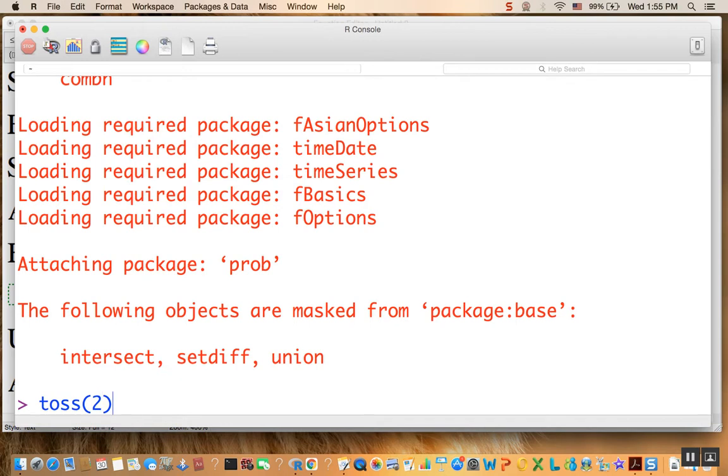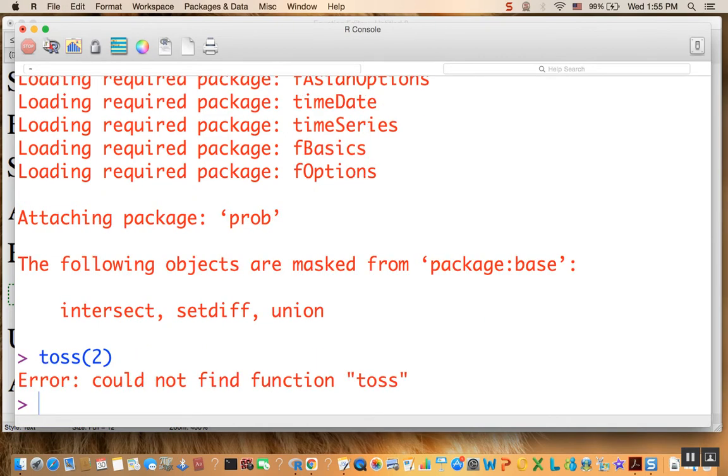Okay, so we said our random experiment of interest is tossing a coin twice. There's a function in that package, in that library, called tosscoin, and then brackets 2 will give us what we want. The right command is tosscoin. We're tossing a coin twice, right?